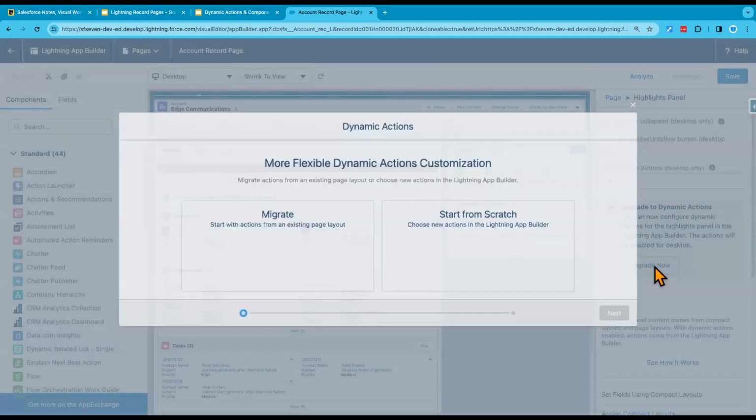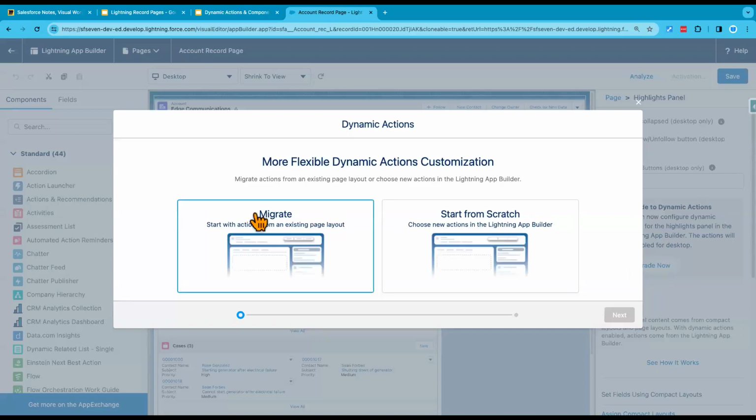Click that button. And then it's asking you how you want to upgrade that. Do you want to migrate or start with actions from an existing page layout? Or do you want to start from scratch and choose new actions in the Lightning App Builder? I'm going to say, let's migrate the existing actions and add a filter later on.